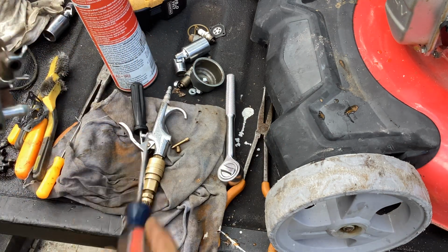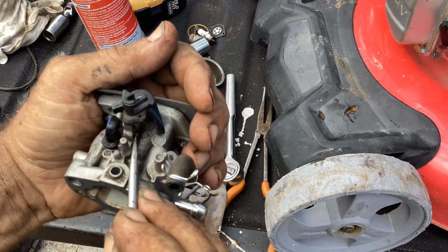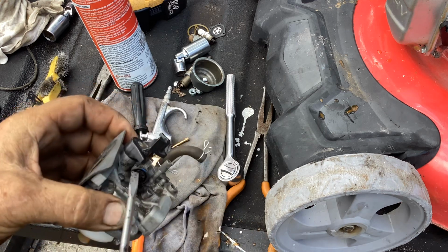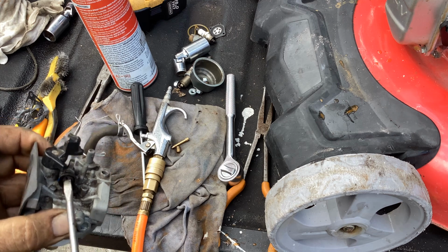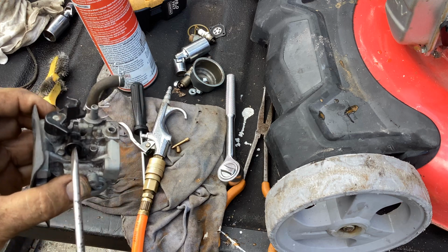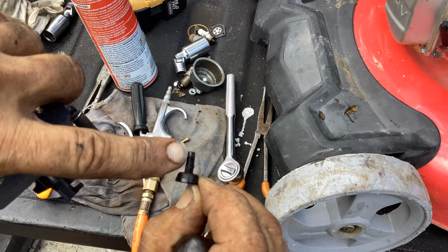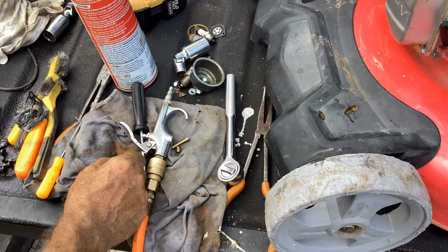Today I'm just going to follow the dirt mark here on the threads, kind of eyeball the other side. I see two threads sticking through. That's what I'm going to do because I didn't use any carb cleaner to get rid of any of this dirt. So that's my way of doing it. And you can see that the difference in thread up here is clean. Then you got a bunch of dirty threads down here. That's what I'm going to use.